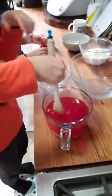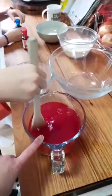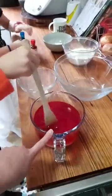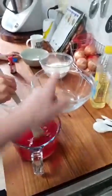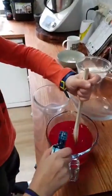With your food colouring, you're going to make sure your water is quite dark. It does look like cordial. When you mix in the colour with the flour and everything later on, it lightens it all up. So a little bit of blue as well.